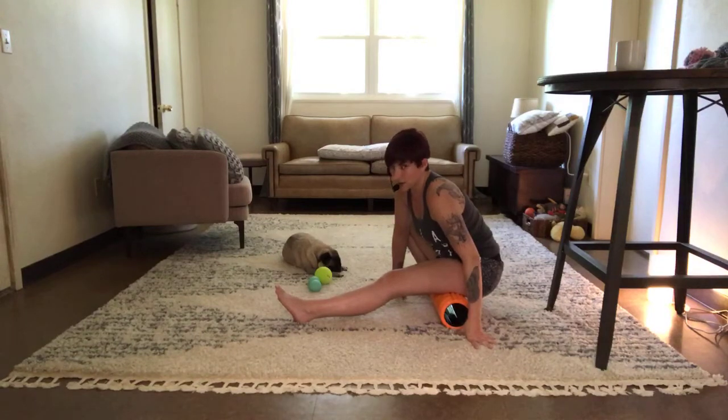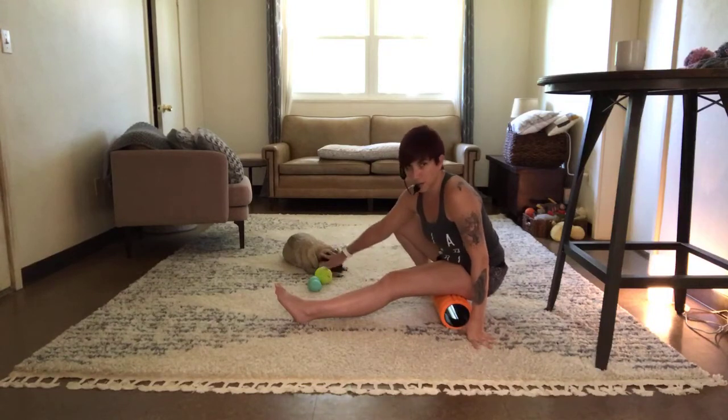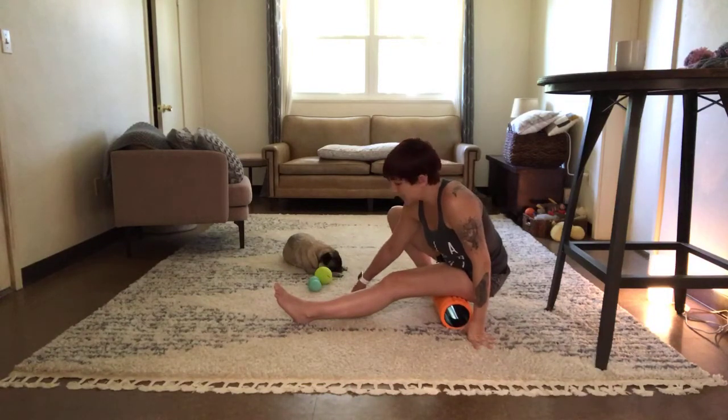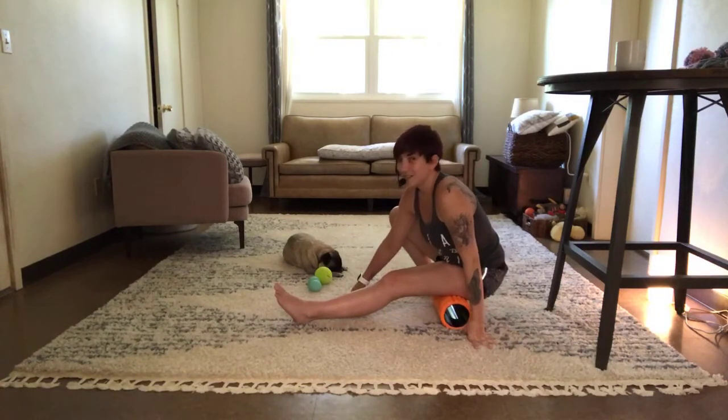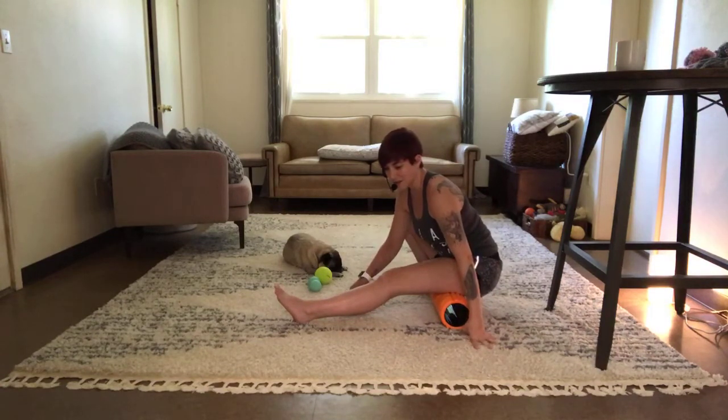If you have a dog that's not half cat, like mine is, you may have an issue with leaving your massage balls out and them getting chewed up. So do your best. Anytime you get on the ground, I think it's an open invitation for the dogs to get involved.